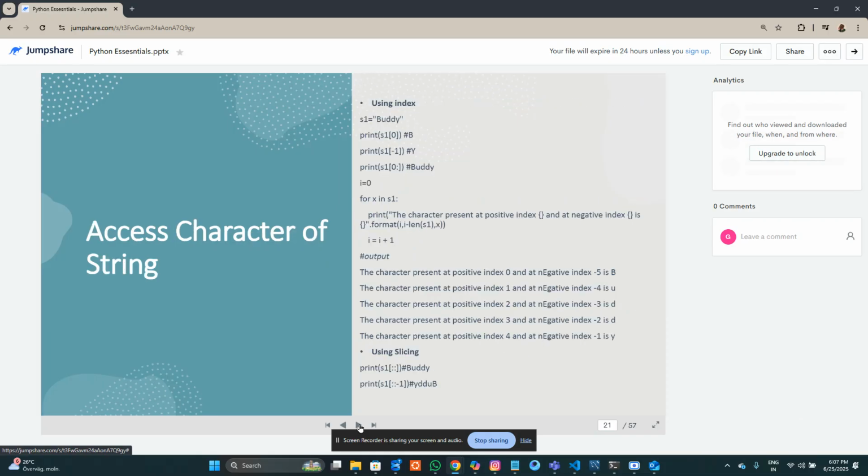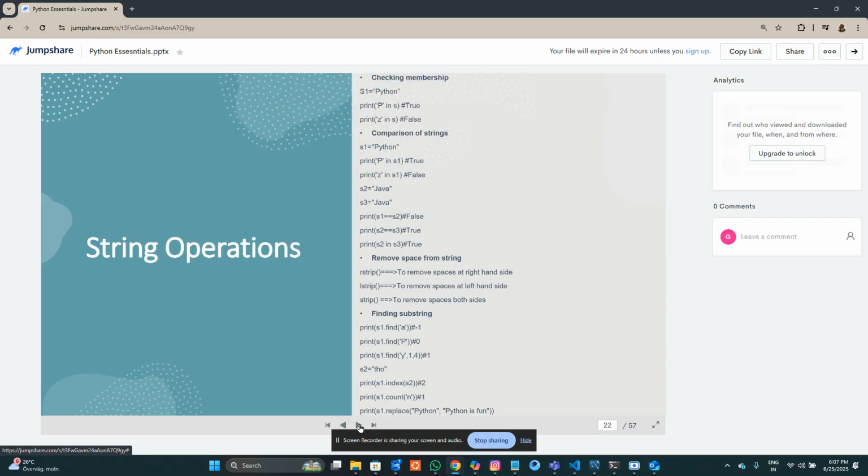Okay, we'll talk about accessing characters of a string. It's quite important, and we have one exercise also so that it clears your confusion. And then we have some more string operations, which mainly go on the index side, or you can talk about comparison and concatenation of two strings. How are you going to remove the space from both ends or only one end, right?